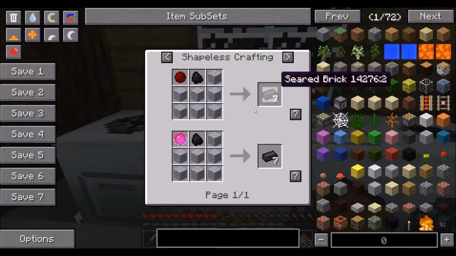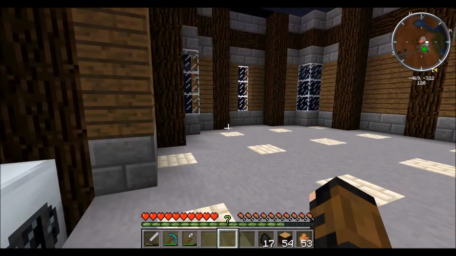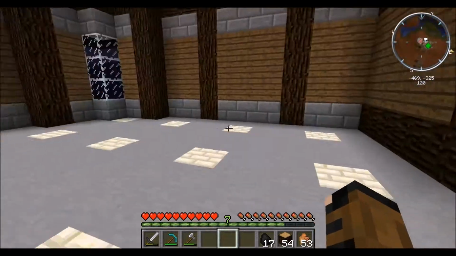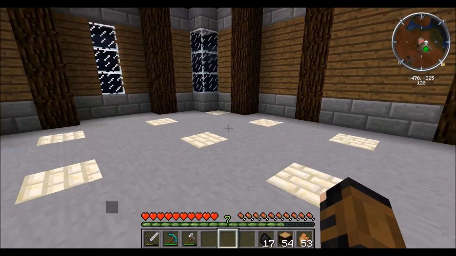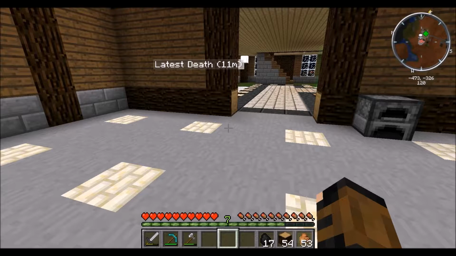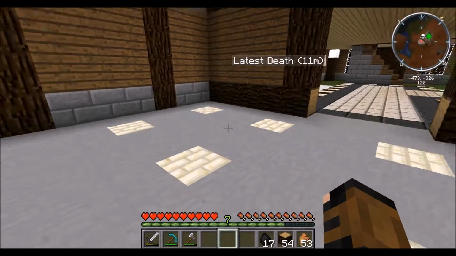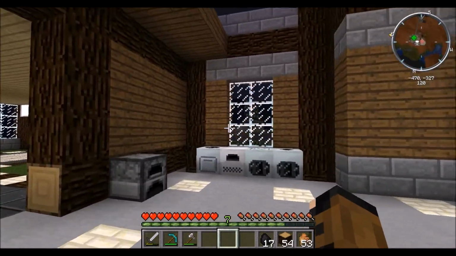It'll show you what you need. You've got to make seared bricks in order to make a forge or a smeltery. The smeltery is used to melt down the metals that you want. So if you want to actually get into Tinker's Construct at all, you're going to need a smeltery. Now, I don't know where I'm going to put this thing. It'll probably end up in here.